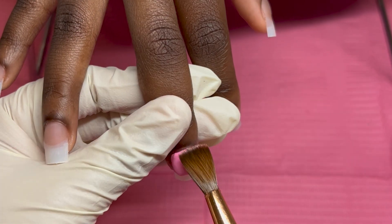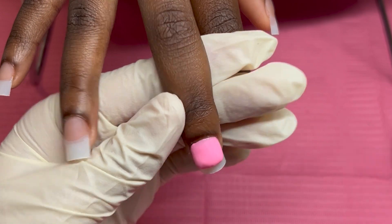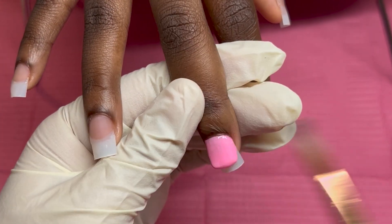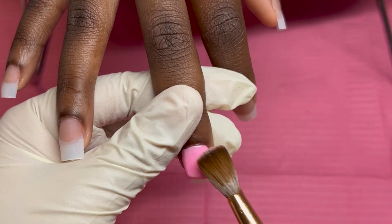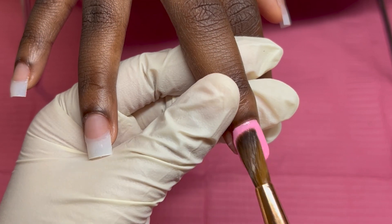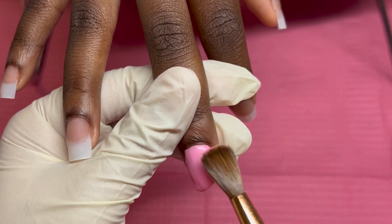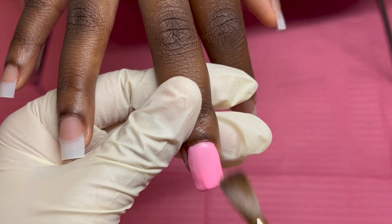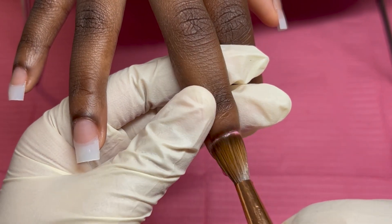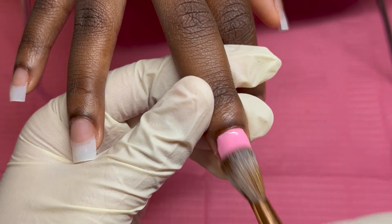This is a short set and like I've said a thousand times, short sets are so challenging for me because I always pick up larger beads than what I need and it makes the nails look too big. It's just one of those things I have to work on — I'm better at doing longer nails than shorter ones. Short nails intimidate me because I'm just so used to doing longer nails, and I get nervous picking up a smaller piece of acrylic.